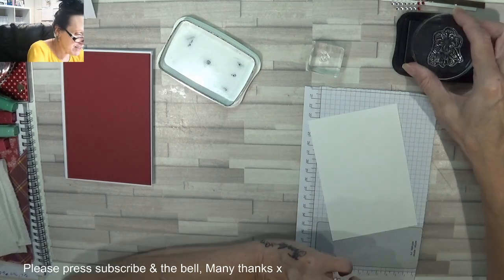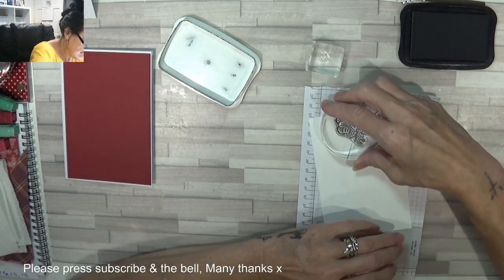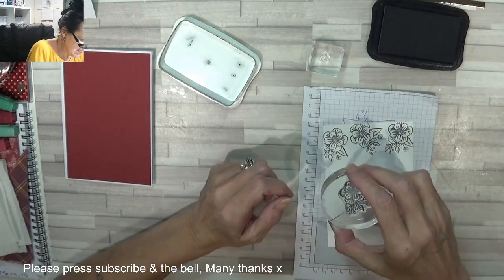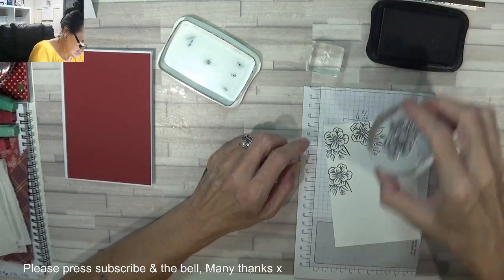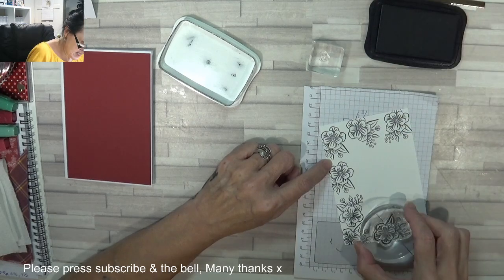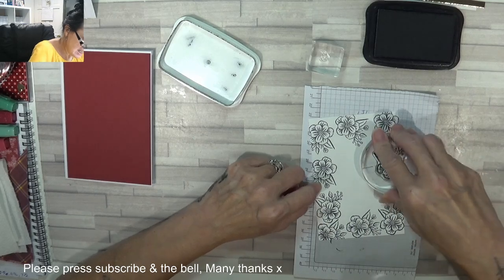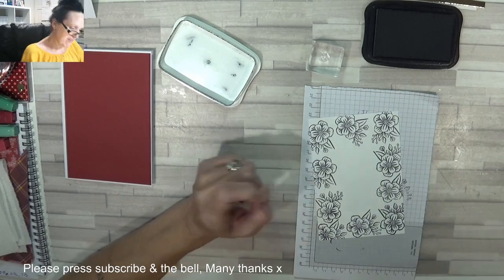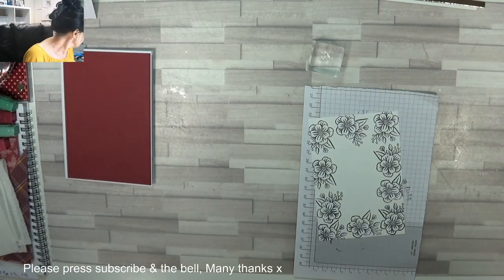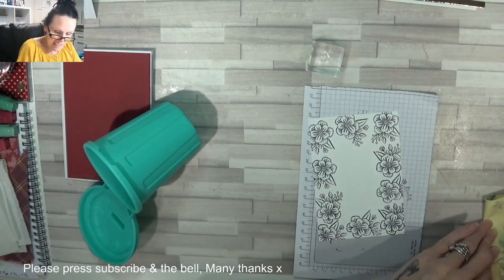And I'm just going to stamp this gorgeous flower all over. Maybe, whoops, I'm just going to do it around the outsides actually for a minute, because I might add something in the center. Oh, look at that, fits on there perfect. Beautiful, beautiful, beautiful. Get my clean cloth at the ready. You know me, I like to clean as I'm going along.